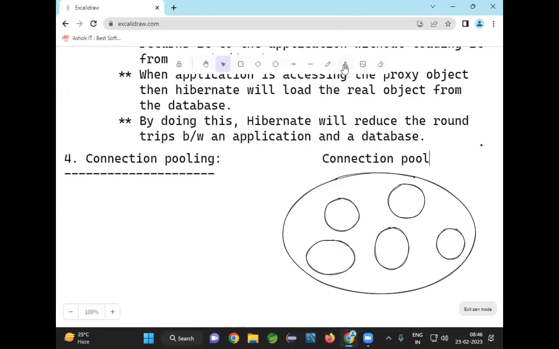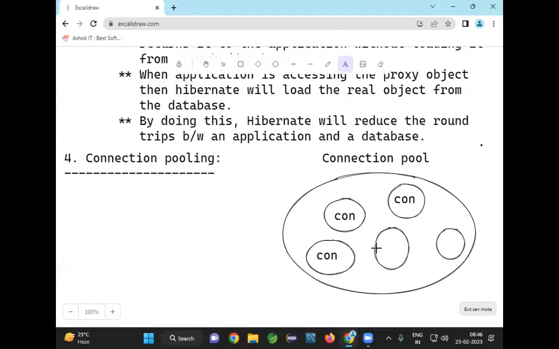In the connection pool, there are connections. I'm writing simply con. This is con, and say this is one more con, and one more con. What are all these cons?